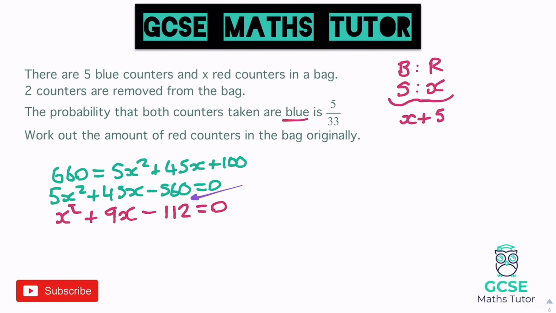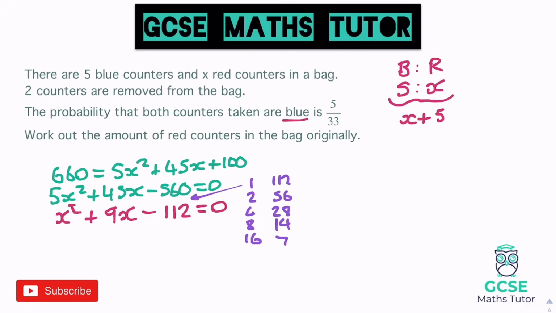So the factors of 112, we can have 1 and 112, we could have 2 and 56, let's have a think, we could have 4 and 28, or we could have 8 and 14. Are any of these going to make 9? It doesn't look like it so far. What else goes into 112? Let's have a think. We could have 16 and 20. Oh no, 16 and 7, isn't it? Okay, 16 and 7. There we go.